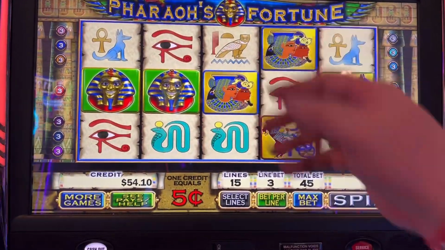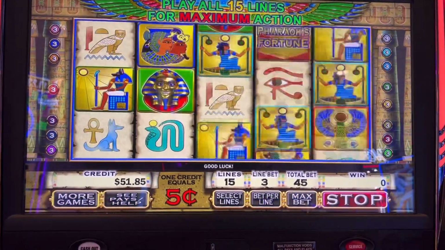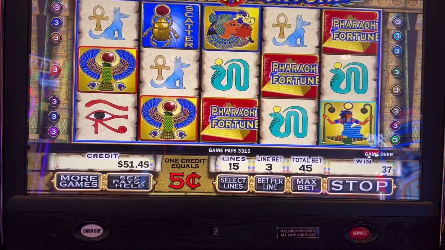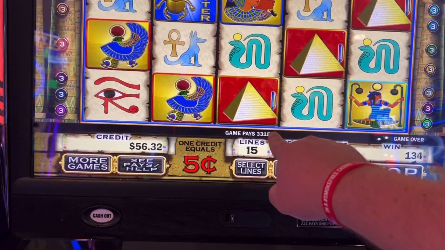Oh, that's the heartbreak right there. That is my heartbreak. It's the Heartbreak Hotel. We ain't got no money. Oh, $155.